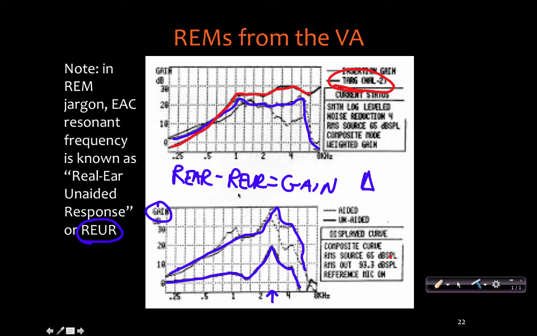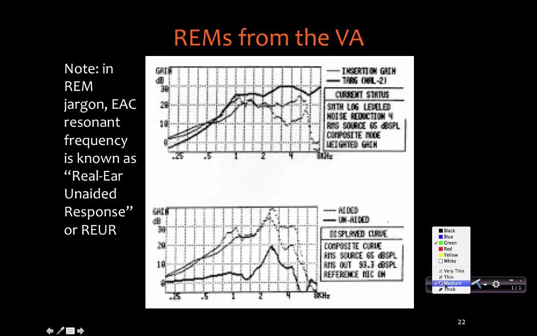Now, here's this particular example. I'm going to go to green to show you this other fitting here. And what you're seeing is that there's a very poor match to target, because in this particular case, the green fitting did not adequately take into consideration the real ear unaided response. In other words, it was not correctly fit based on the knowledge of the ear canal resonance. That's what they're trying to show you here, that this is poor. This is a gap that shouldn't be. And what they're showing you is that, yes, properly fit, by seeing the information here, you could go from a very poor fitting to a much better fitting, and that's the intent of that.